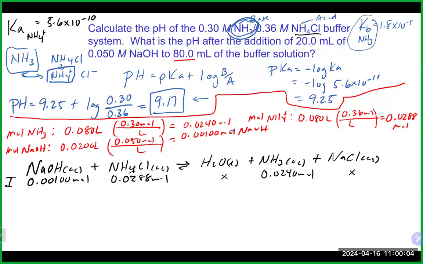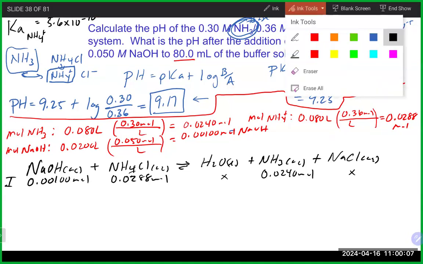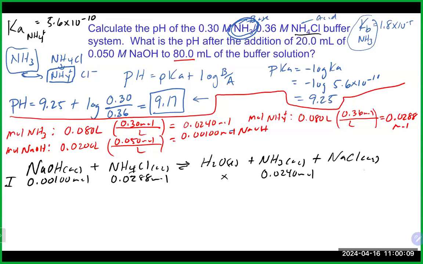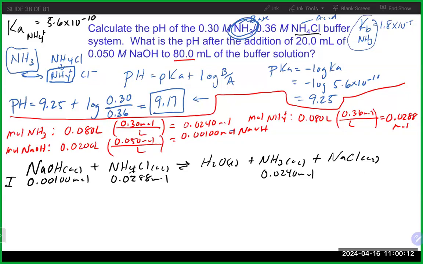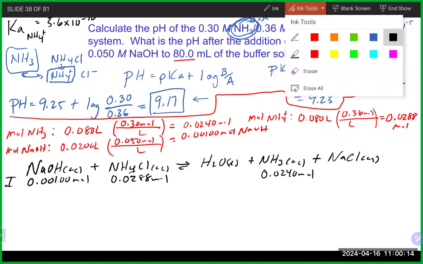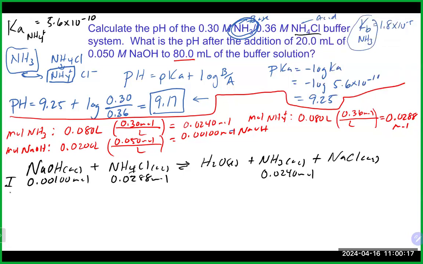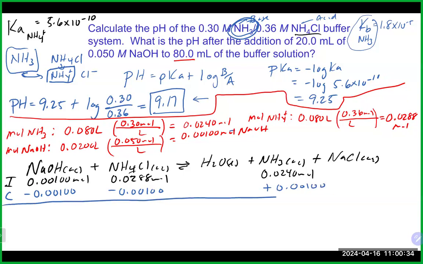So again, I'm not going to do any of those things. And I am going to get rid of them as X's so nobody thinks there are X's or anything like that. So we're not going to do anything there. At this point, it is still a buffer, which means we should expect our sodium hydroxide to be completely used up. It is also the smaller number here. So that's going to be minus 0.001, minus 0.001, and plus 0.001. That will give us at equilibrium here none of our sodium hydroxide left, which is hopefully what we expect to happen.